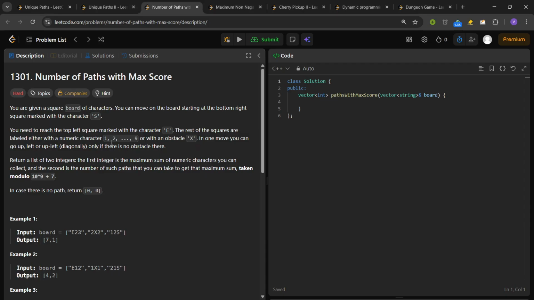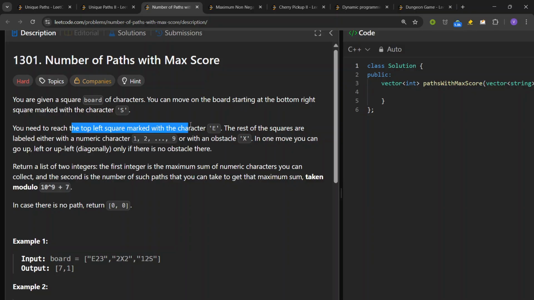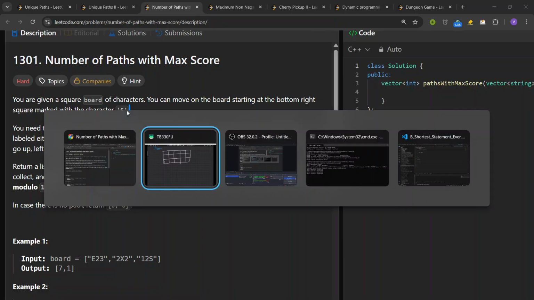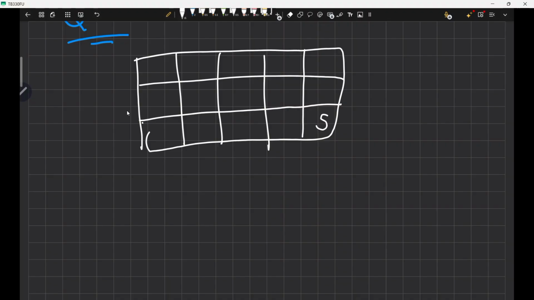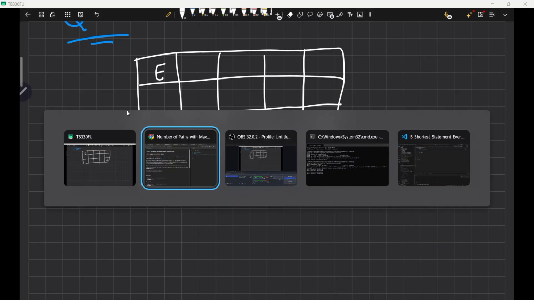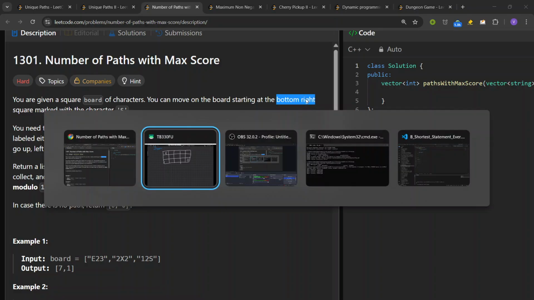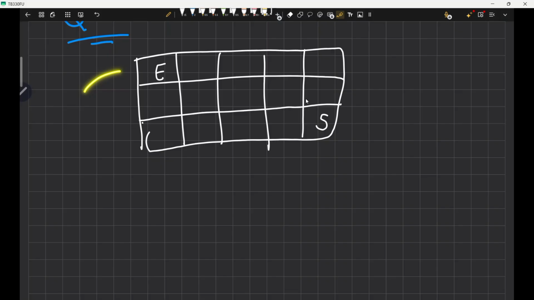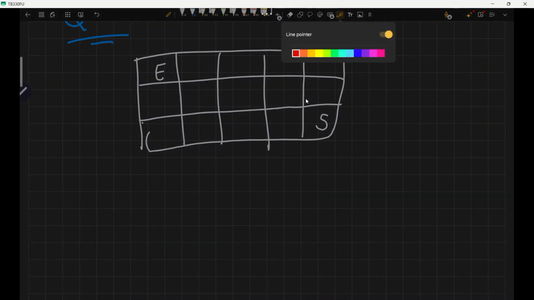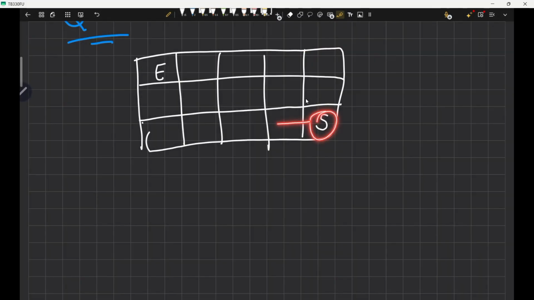In this grid, the top left cell is marked with E, and the bottom right with S. I don't know why, but let's have this E and S. So now we are at the bottom right corner, and from this bottom right corner, I have to reach this E.